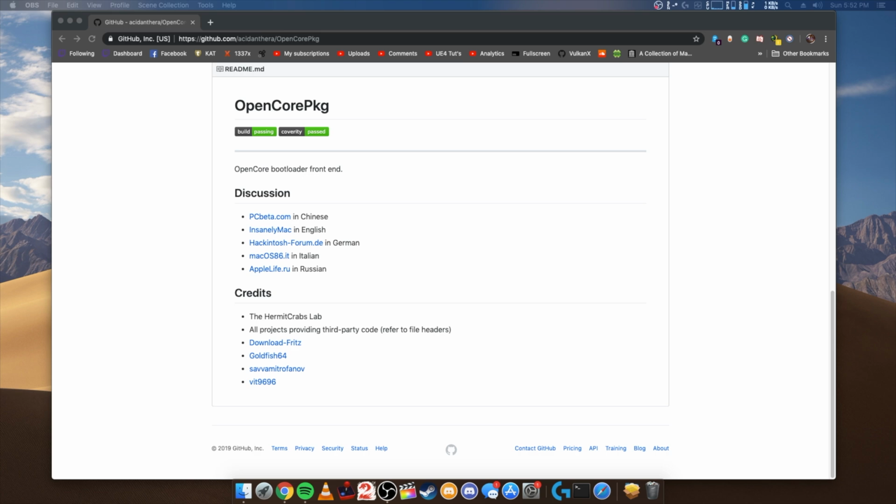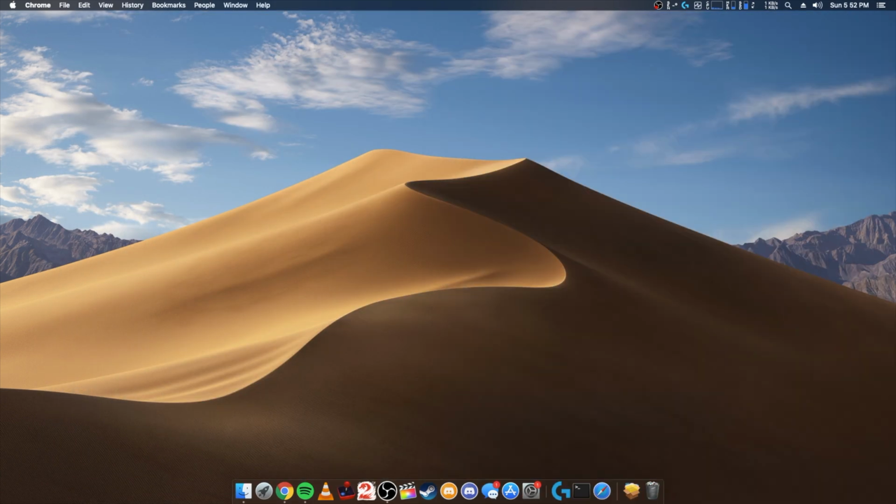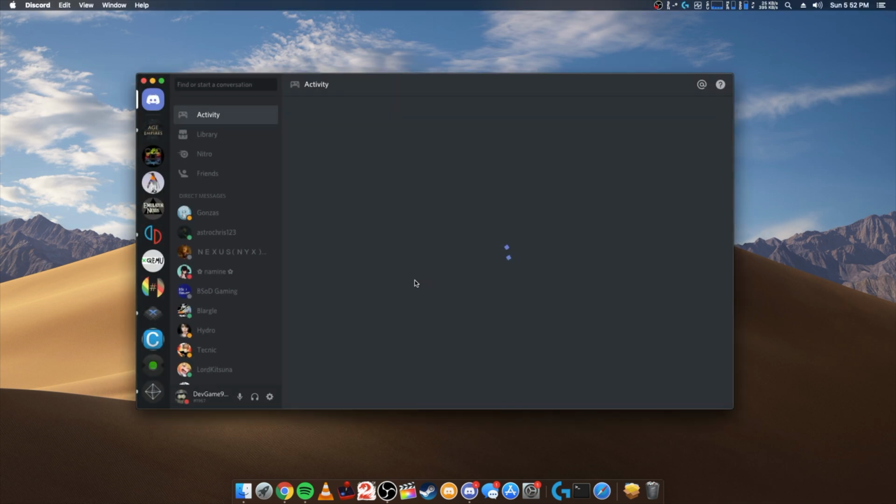So we're going to construct our own Hackintosh OpenCore folder. First things first, well, I'm not usually one to suggest you use something that's 23 days old, but just for the purpose of doing so, use something that's 23 days old. Now I'm going to move this over onto my side, and we are going to jump onto my Discord because I have all the newest files on the Discord to construct an OpenCore folder.